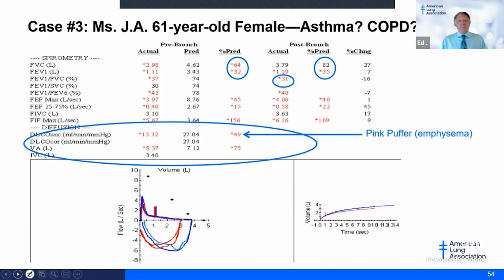And our goal in therapy for this particular patient is to try to decrease the hyperinflation and air trapping so that the work of breathing will go down. We can't really change the emphysemic part, the diffusion part, but we certainly can do some therapy here by getting her on good bronchodilation so that she is more functional. She can walk around and do more. Patients that can't walk around and do stuff without being really short of breath end up with cardiovascular decline. And so the idea is to shore them up so they can breathe well enough to move around and stay physically in shape.